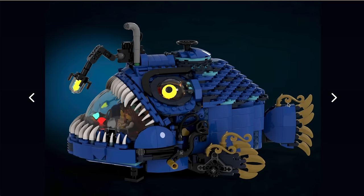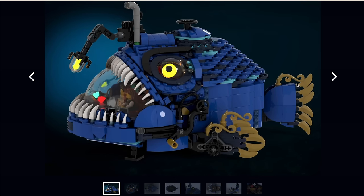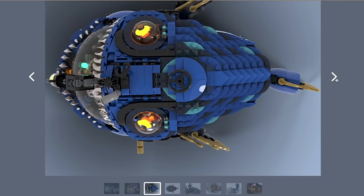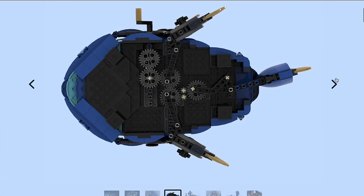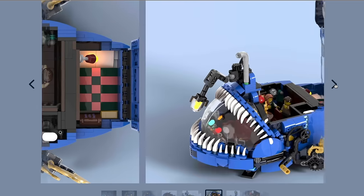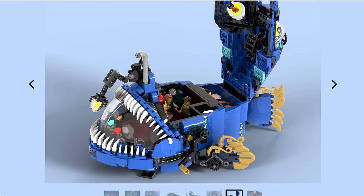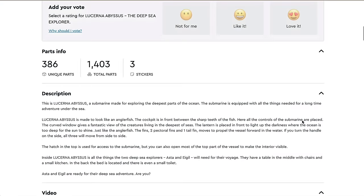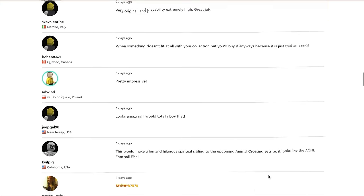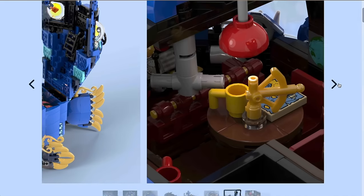And now this is something — look at this, it's terrifying. We've got the Deep Sea Explorer, which is basically a submarine meant to look like an anglerfish. It's a little bit freaky, to be honest, but it's pretty impressive. It's very different. I think this is going to get a lot of support — the designer has done a super job here, totally out of the box. I think it would be a really fun one for both play and display. Not a bad size either, should come in at a reasonable price point. It's got a lot of support already, so I think this one could be a real contender.